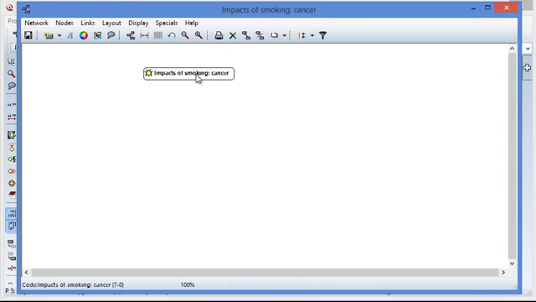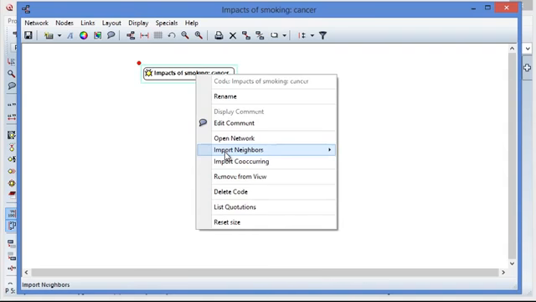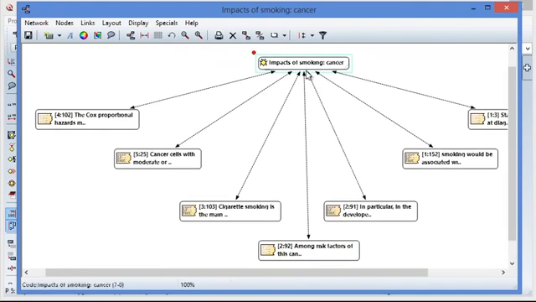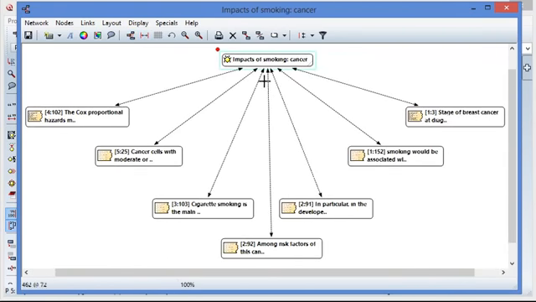Now I want Atlas DI to retrieve for me all the quotations that I have coded with this code. I'm going to right click now and choose import neighbors, import quotation. I will see that there are already 7 quotations, so I can arrange them semantically over here. As you can see, I have 1 quote and 7 quotations.